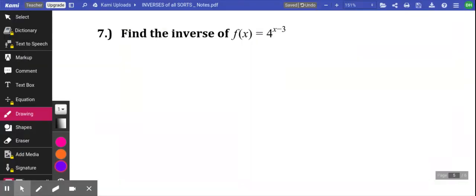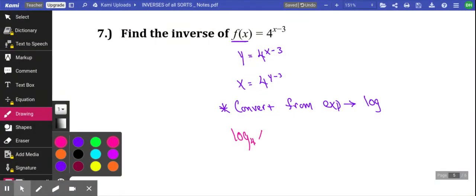Very similar, just a tick harder. Let's rewrite that f(x) as y. Step 2 says we're going to interchange. And then if you want to make a note here again, we're going to convert from exponential to logarithmic. So we're going to say log base 4 of x equals the quantity (y - 3). And then all we've got to do is just add the 3 over. Now, what you could have done when you added the 3 over, you could have said log base 4 of x plus 3 equals y. But what I would have done in that case is I might have put a parenthesis around the x just to accentuate the fact that we're only taking the log of x, and the plus 3 is not involved in that logarithmic term. So that's why I preferred to put the 3 to the left of the log there.